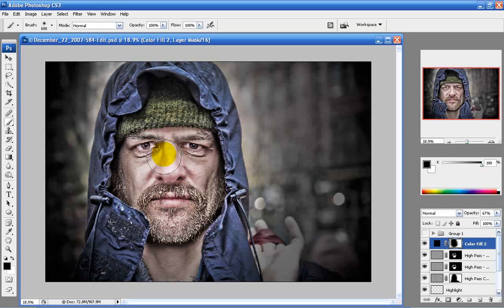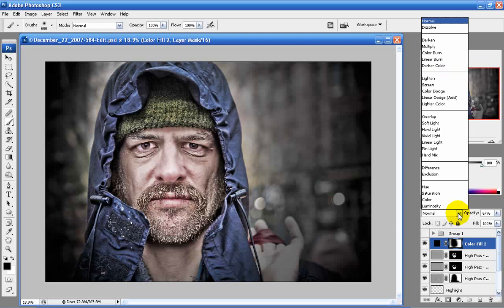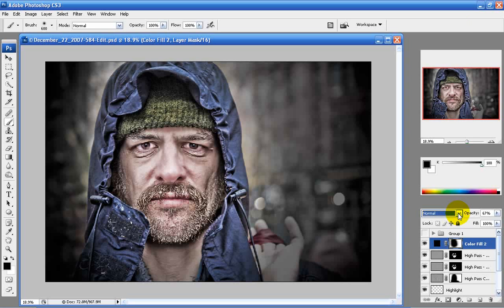We've lightened the eyes, we've added highlight to the eyes, we've added a nice vignette, we've done some texturizing to his face, and this is how I process my shots. Hopefully you're able to learn something you can use. I encourage you to really explore and play around with these blending modes, because there's just so many options available to you with all the tools that Photoshop provides and offers.